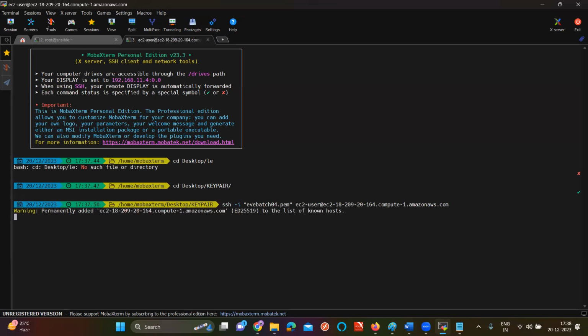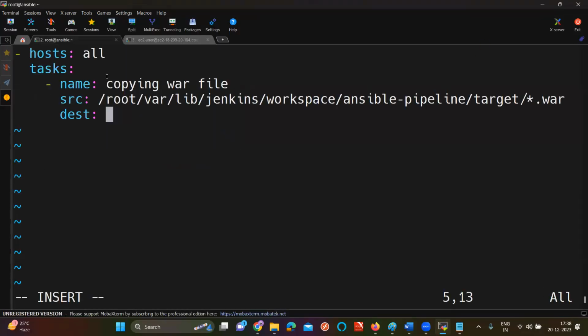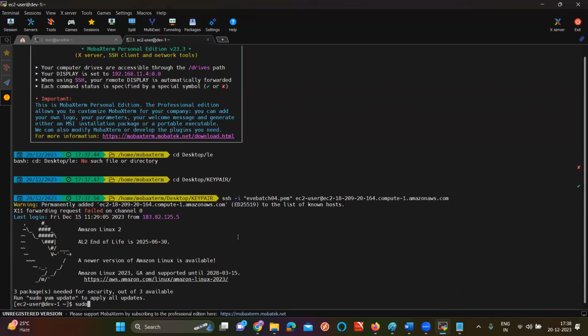Here the main thing is you need to understand the path, guys. And one more thing, in the Ansible playbook, no need to give everything from scratch, okay? Oh, this got stopped. So in the Ansible playbook, no need to give everything. You can give target star dot war. This is also possible, but I'm mentioning every path for your clarity only. But here you can give star dot war also. That is also fine. Go here and try to search.